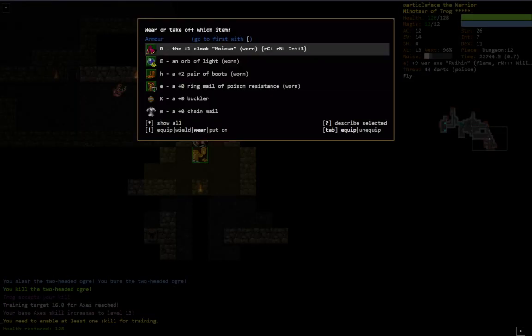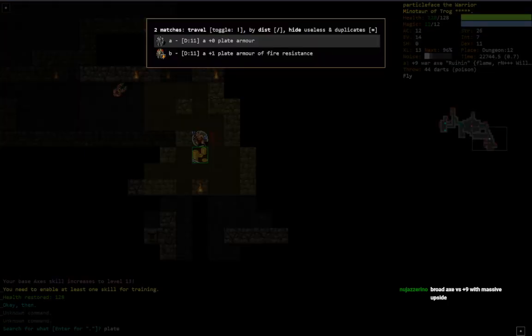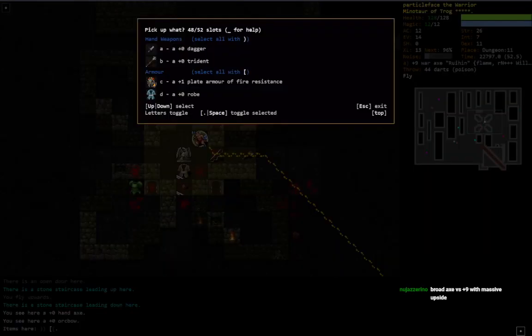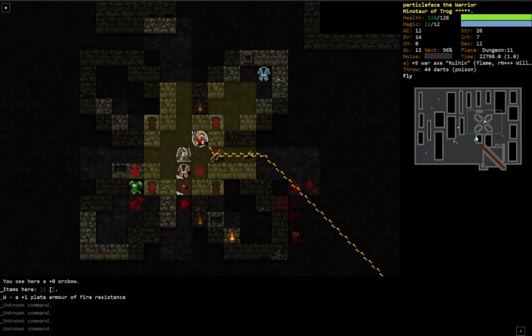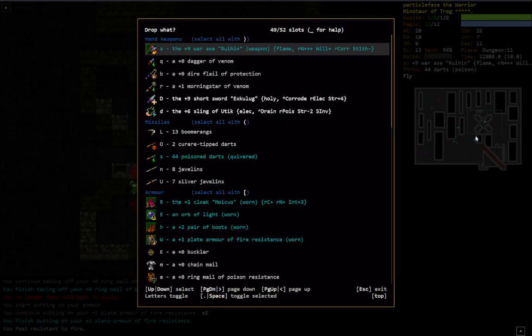How's my armor doing? I'm still using this ringmail, huh? Oh, plate mail of fire resistance. Let's go grab that. I have all the fire resistance in the world, but I'm out of Lair, so I don't care about resist poison as much. And as you can see, it's an 8 AC difference. That's very big. So I'm going to go from 12 AC, 14 EV to 20 AC, 10 EV. That's much better. Yeah, let's drop some of this stuff.